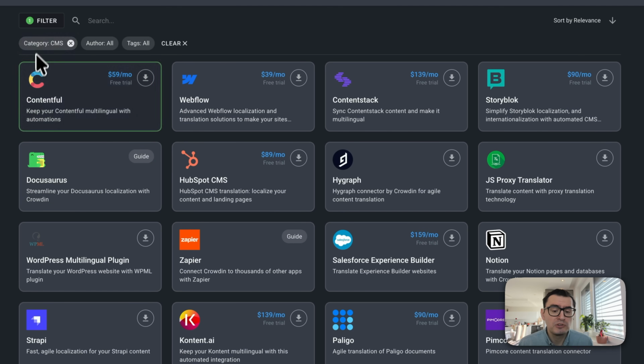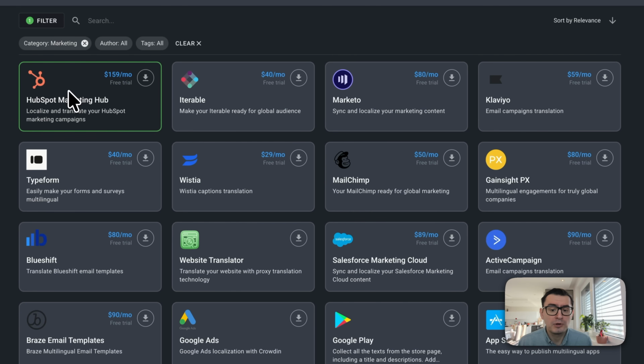Right, so if we go to CMS, right, usually when you are localizing your product, you also have some type of CMS that you are using for website localization, and inside Crowdin, you have a lot of different integrations that are there for you. Right, so you have Webflow, Contentful, you have WordPress, Drupal, basically almost any popular CMS that companies are using these days, right? So very quickly you can set up an integration between your CMS and Crowdin.